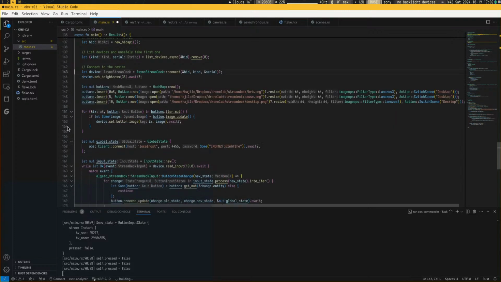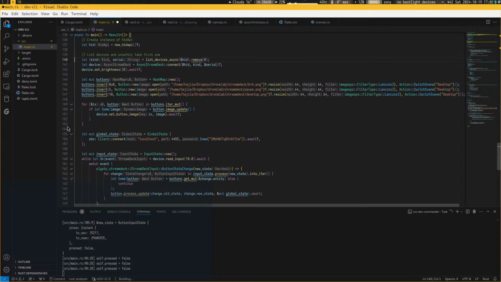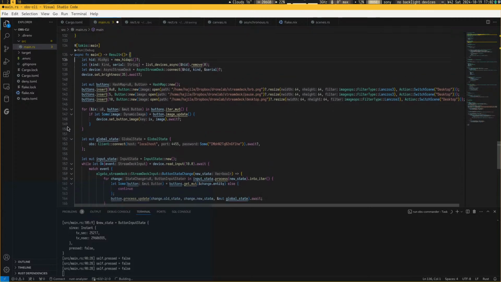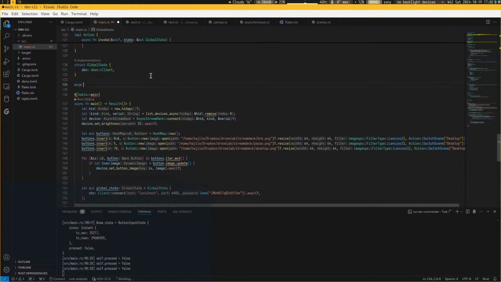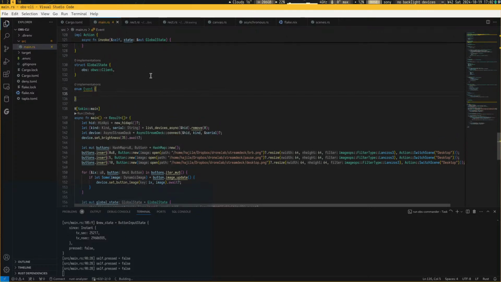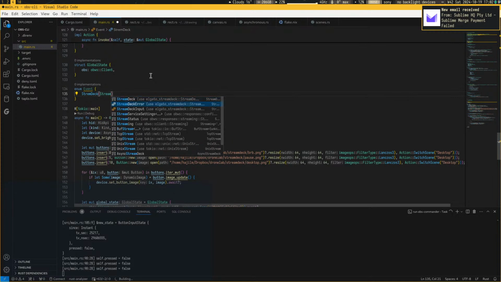This I don't need. Okay. So let's just make an enum, enum event, and one variant would be StreamDeck.